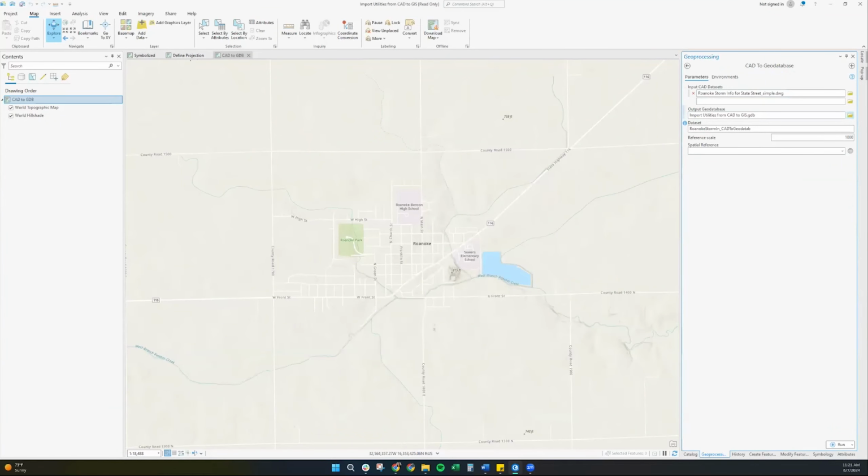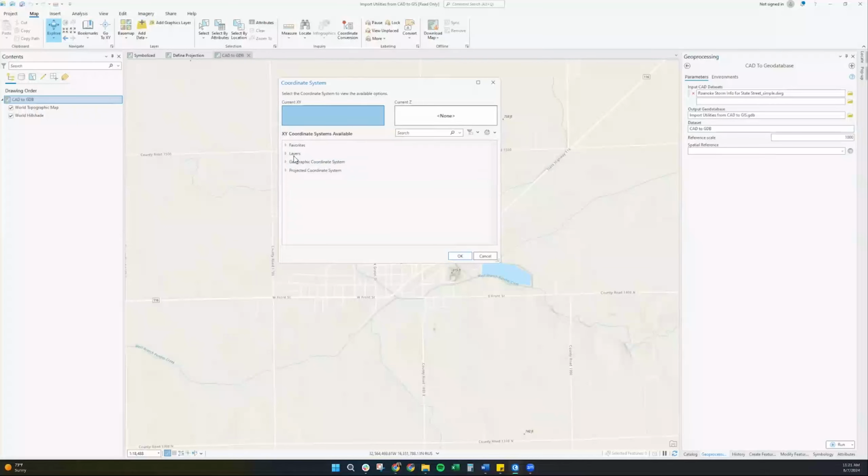And then this line for data set, this is going to create a feature data set within your geodatabase. So this is kind of like a subfolder within your geodatabase. And basically everything that's in this feature data set is going to share some properties. So everything in this data set has to have the same coordinate system, for example, and there are some other nice features that it gives you as well, but that's the main one. I'm going to call this data set CAD to geodatabase.